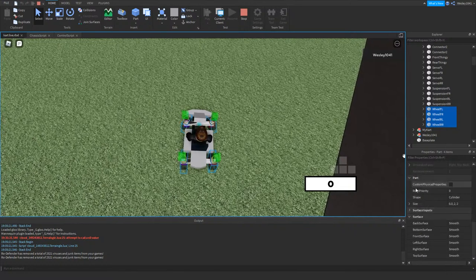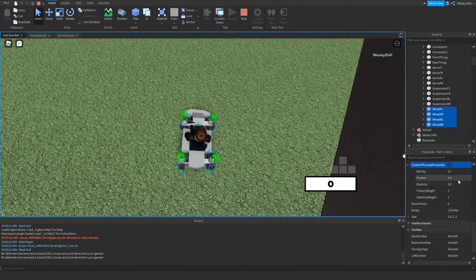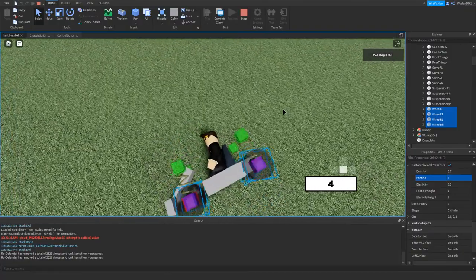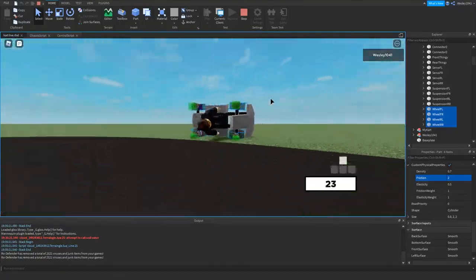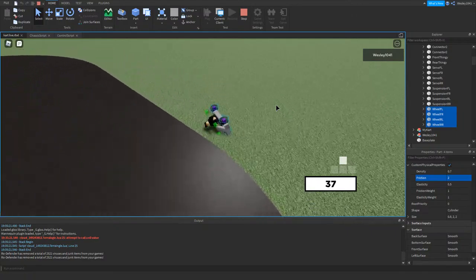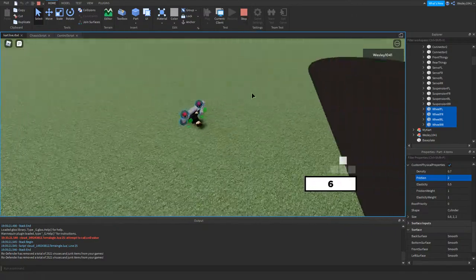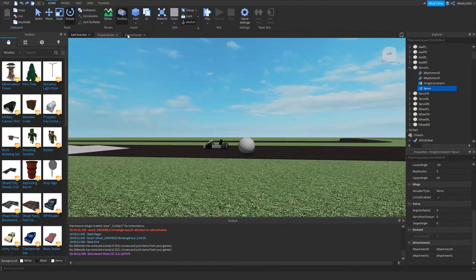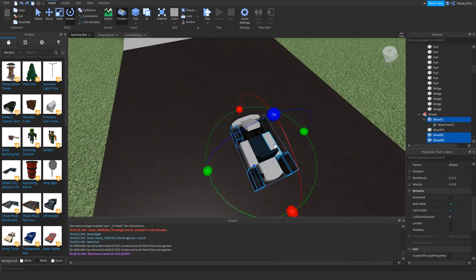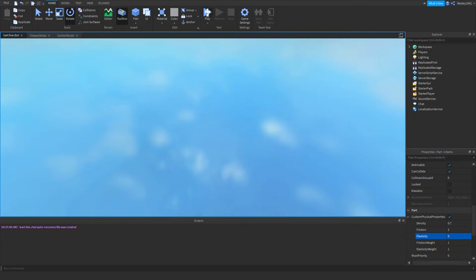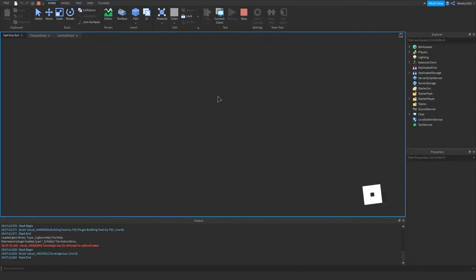What if I increase the friction of these things? What if I give them infinite friction? That seems like a good idea, except that it isn't. Physics are fun. Physics are a lot of fun, clearly. What if I give those wheels infinite friction? Well, not infinite friction, but a lot more friction than they normally have. Two friction, let's try that. And let's get rid of the elasticity, let's make that zero, and let's see what's going to happen now. Is it going to work, or is it going to do even more crazy stuff?